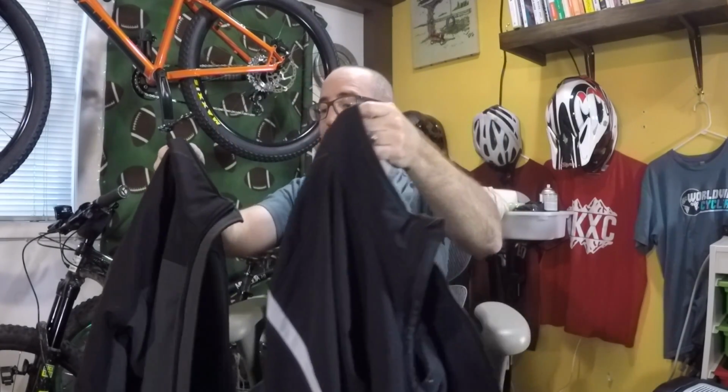Next up, let's talk about the chest. This is an area where, like I was saying in the beginning, you've got to be careful not to wear too much. I've got a couple lighter weight jackets that I'll go back and forth with. This one's a little bit heavier than this one. I think I got these on sale at some sporting goods store. But you want to wear a thinner jacket on the outside and then work with some layers on the inside.